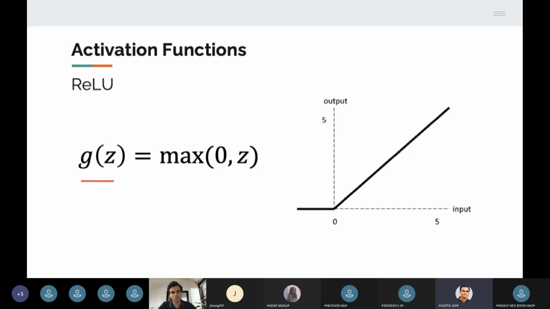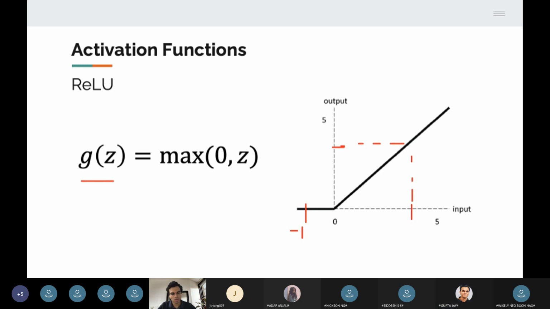If it's minus 10, then we take the max of 0 and minus 10 and we get 0. You can see this from the graph as well. Anything above 0 is that same number itself. If we have 5, then G of Z is also 5. But anything which is a negative number, say minus 1, will be 0.